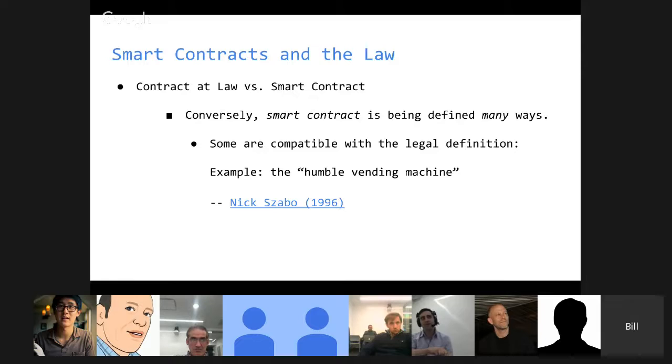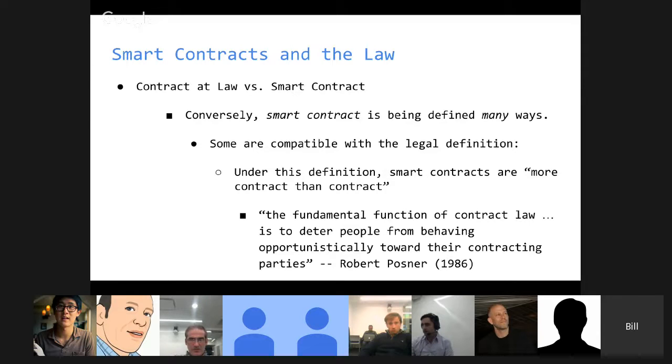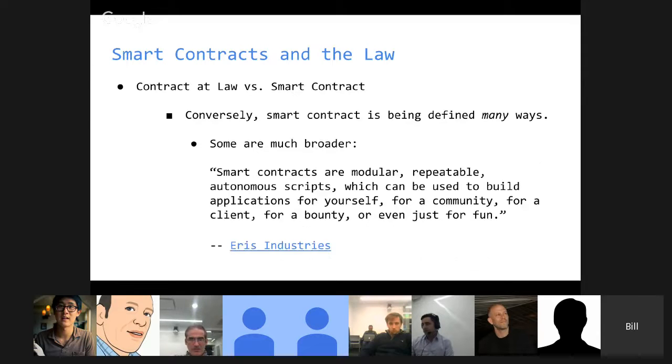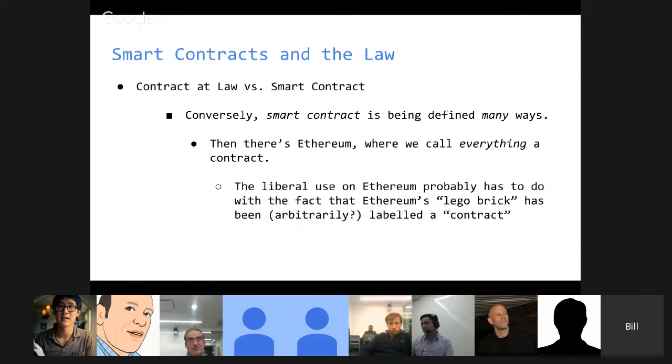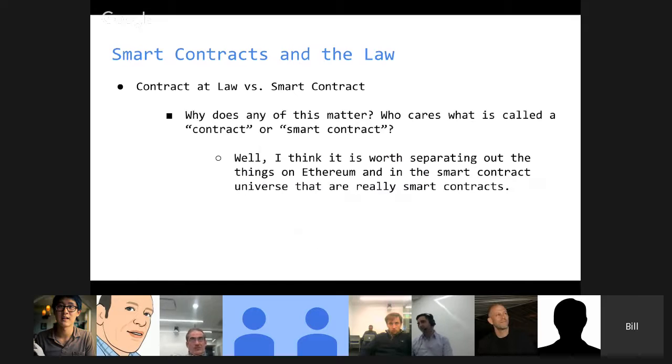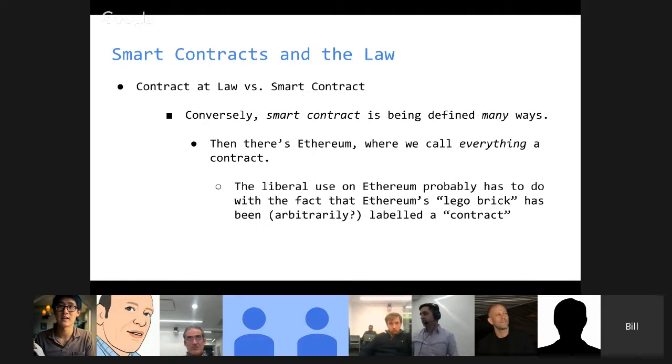So is this kind of making sense? This is just something to think about when people come up to you and they start talking about smart contracts, and you might want to start compartmentalizing and thinking about what it means to you. Let me skip ahead a little bit. One of the reasons this matters is, it might sound kind of trivial, but one of the reasons it matters, and let me actually go back 2 steps.